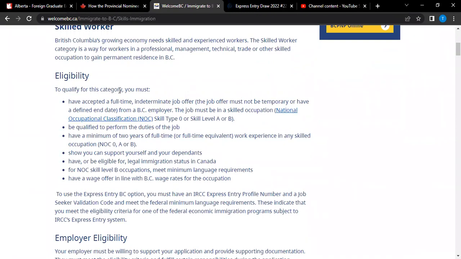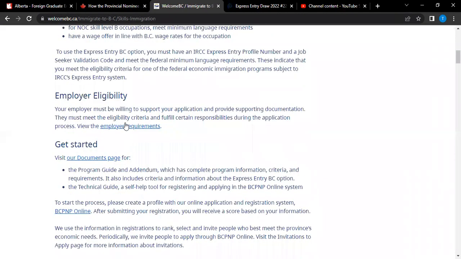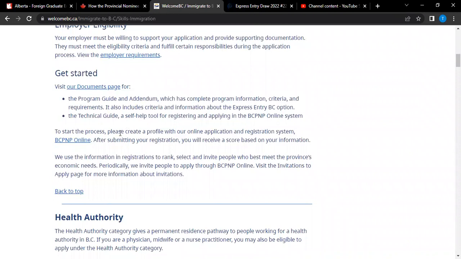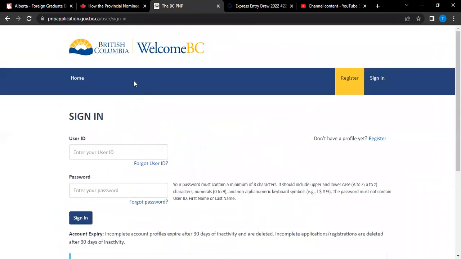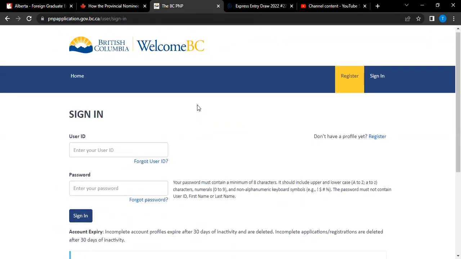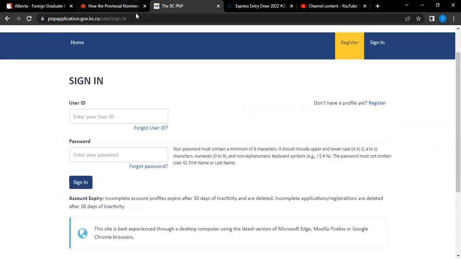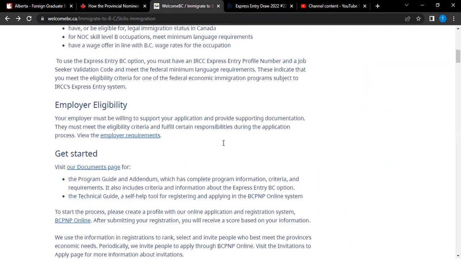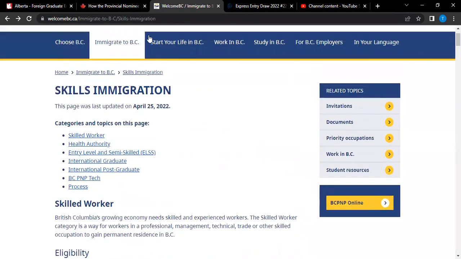To qualify for this category, you must have an accepted full-time intermediate job offer. The job must be a skilled occupation, with a qualified NOC. British Columbia has a separate PNP website, but in order to qualify for this, you have to have a job offer. So this is the basic way. I'm showing the basic way.